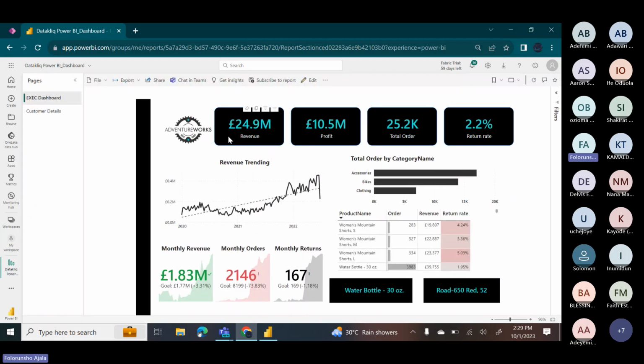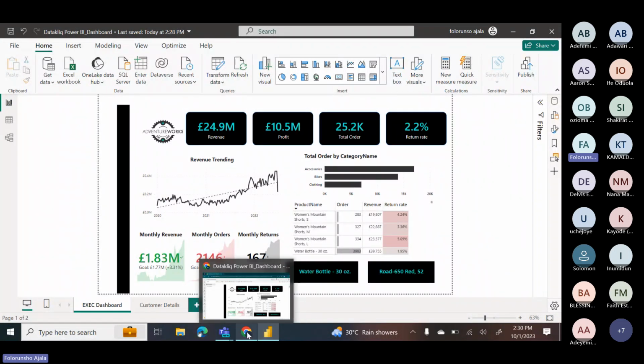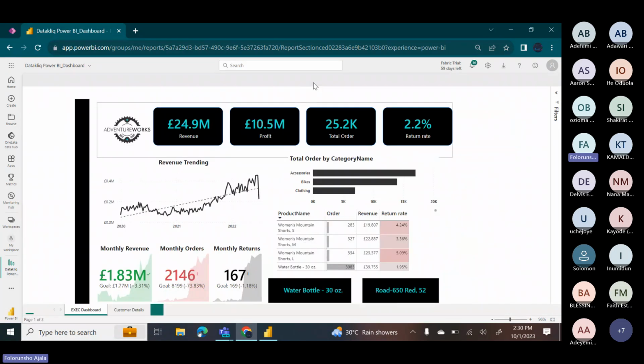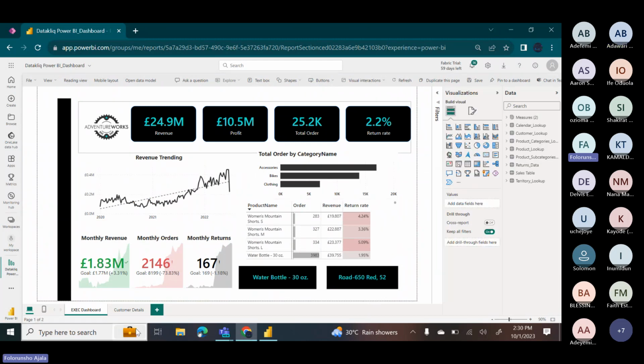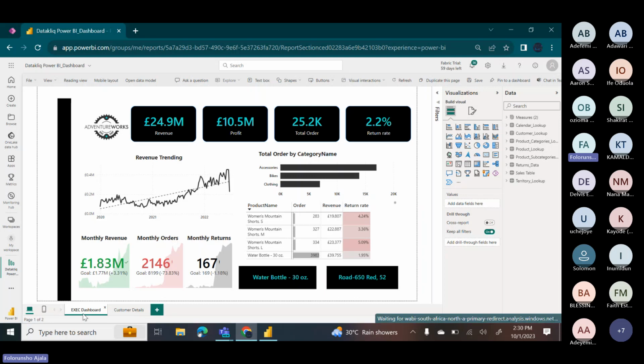Okay. So now you can see that it is the same thing that I have on the Power BI desktop, on the offline, on-premises. It's the same thing that I also have on the Power BI service. If I click on edit now, you will see the two pages, the executive dashboard and the customer details. Those are the 2 pages that Shakirat has worked on. These are the 2 pages that we want to publish on Power BI. We have published this report already on Power BI service.